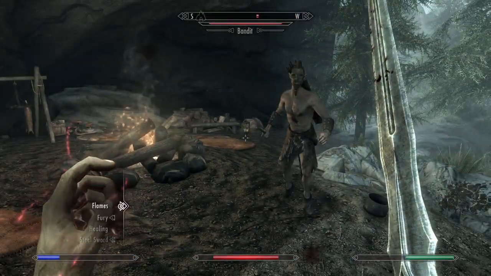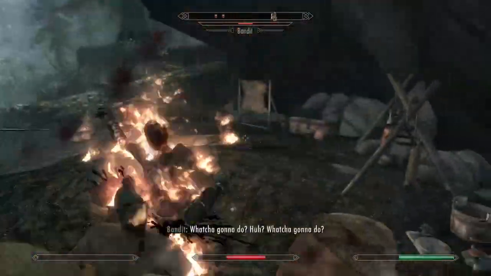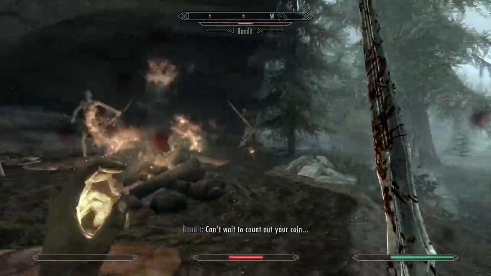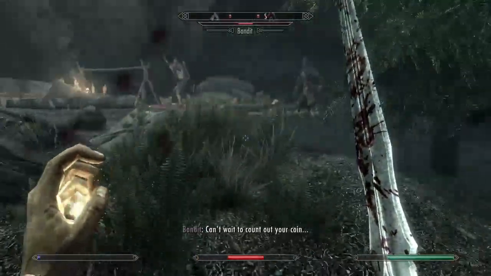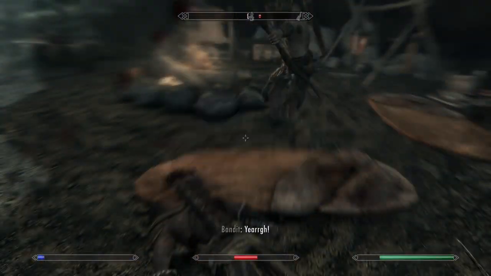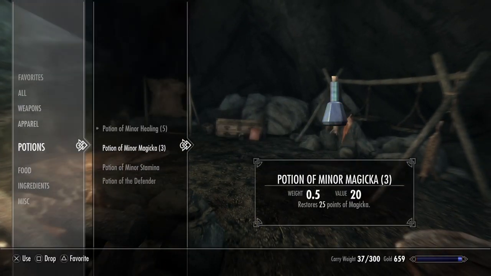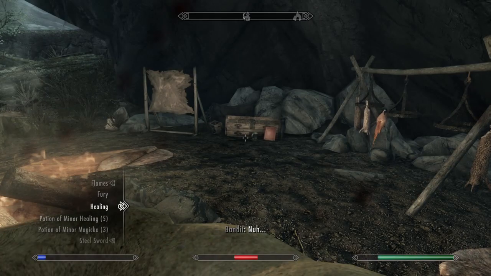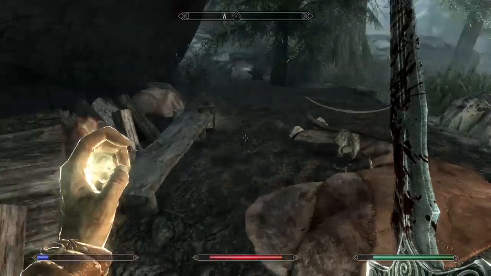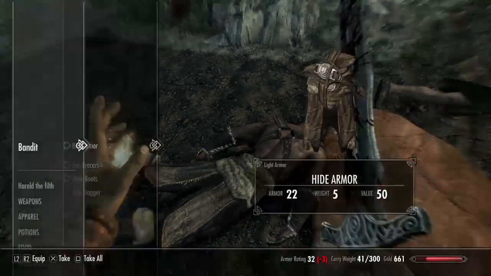Running, so I can stab you in the back. Oh, okay. Flame. What you want? What you gonna do? Can't wait to count out your coin. Mercy! Potion of healing. Oh, I need to add that to my quick thing. Oh, longbow.